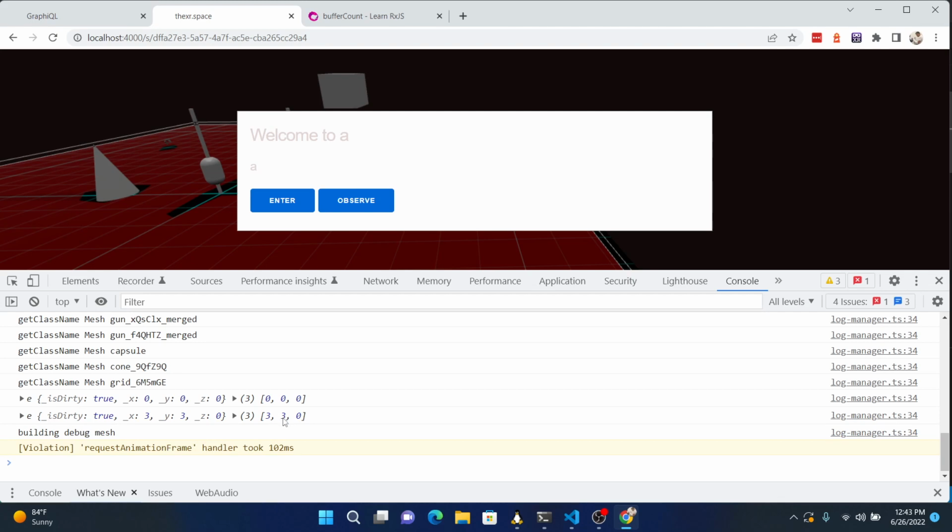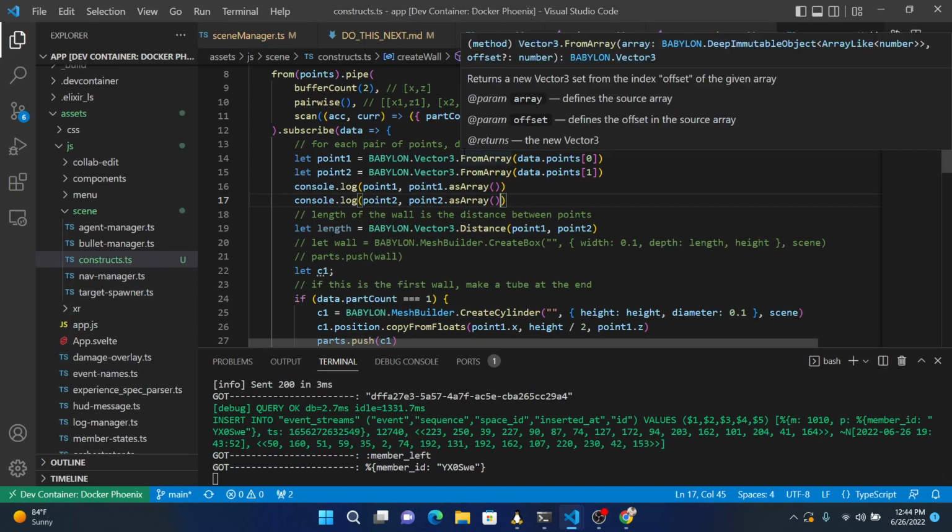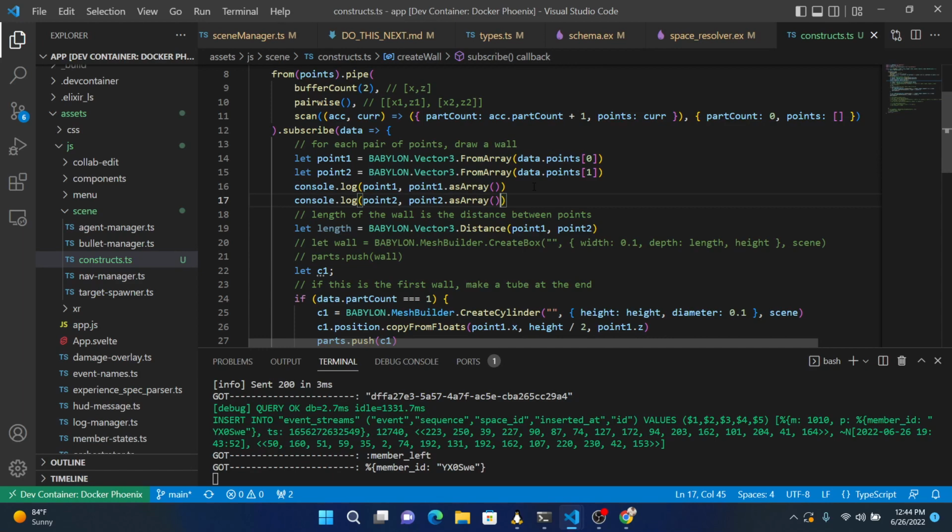X, Y, Z. Oh, you can't do from array like that. No, you have to do. That's a problem.